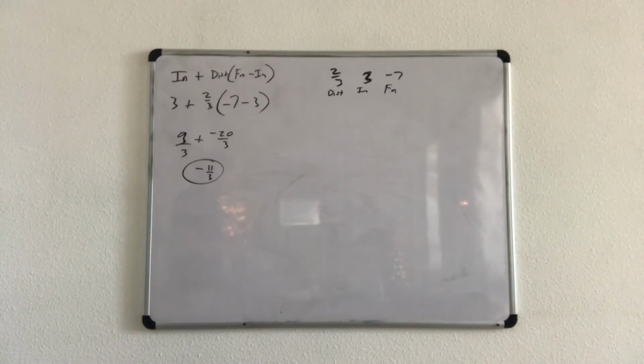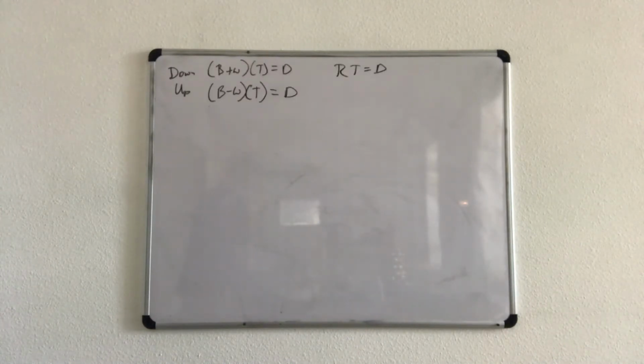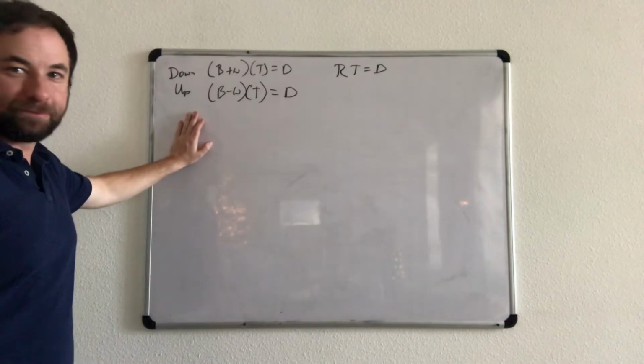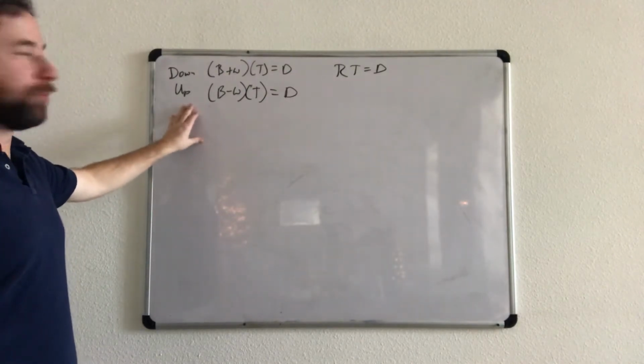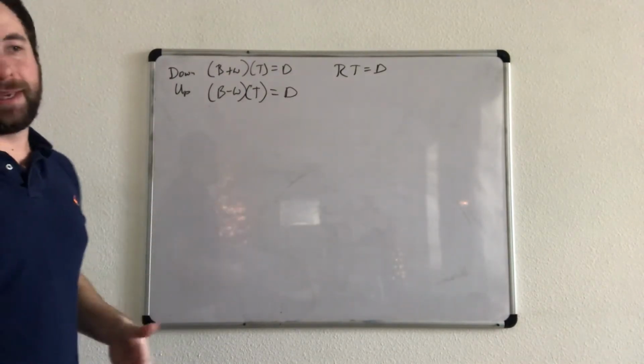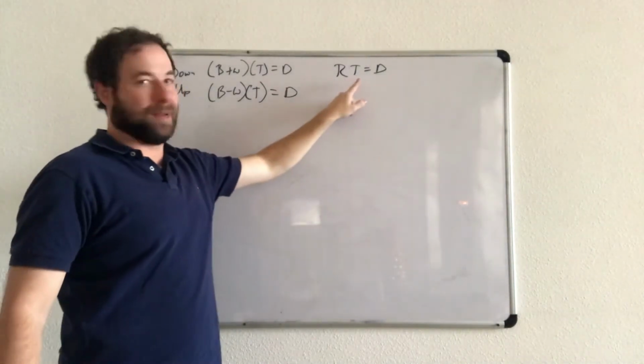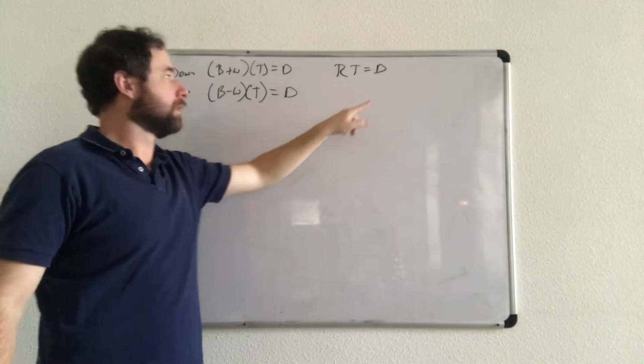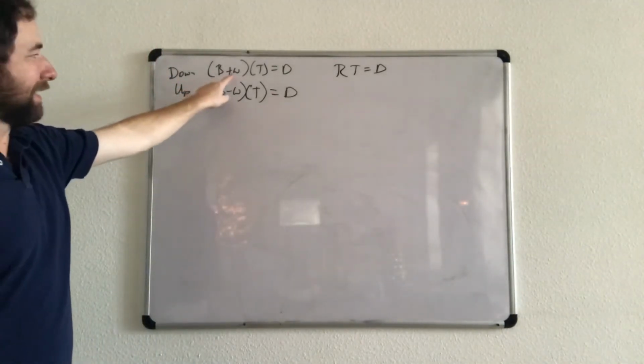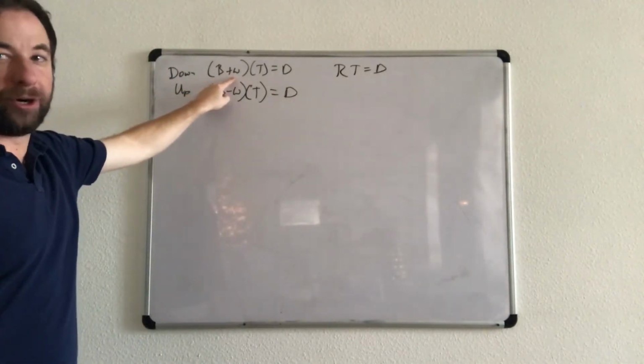So -11/3 is the number that is 2/3 of the way from 3 and -7. The next thing we're going to look at is something from lesson 36, and it is the boat and the river problems. The boat and the river problems, it can also be airplane in the air. It is simply rate times time equals distance, except the rate has the factor of the water.